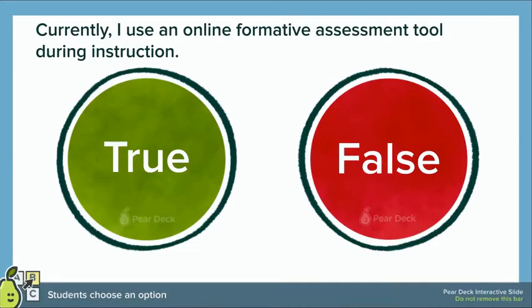This next example is just a really easy true/false. Kids could use this slide to give you a quick indication of their understanding on a relatively straightforward true/false question. We'll cruise to the next one.